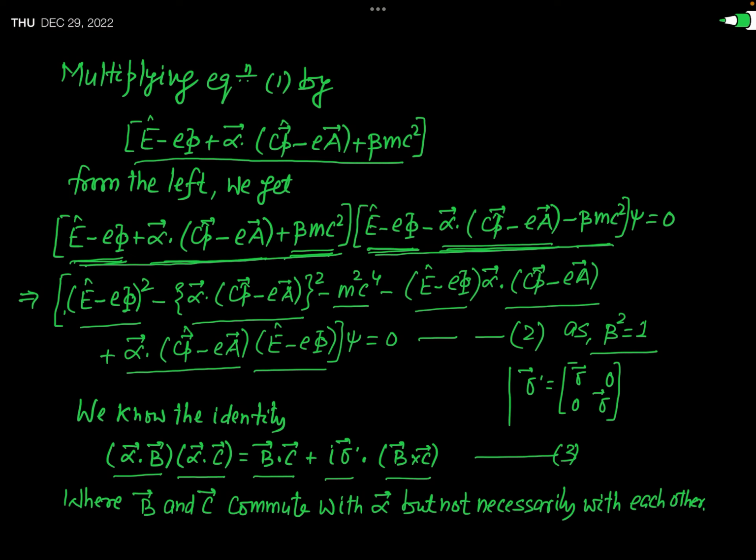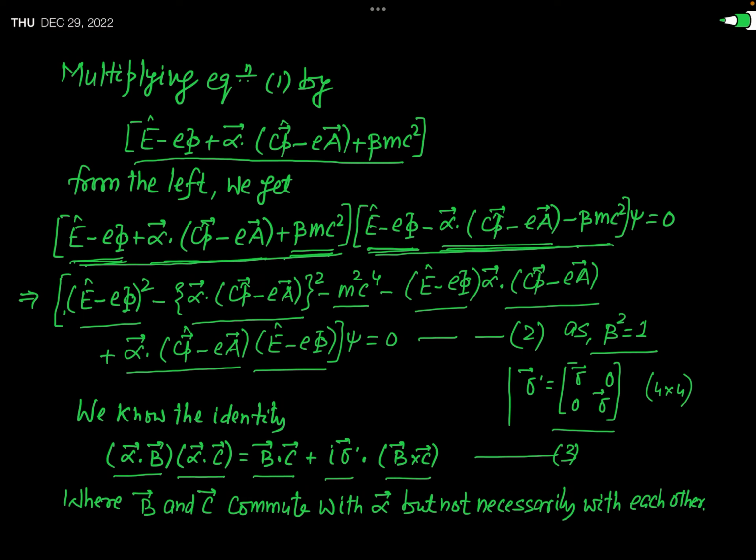This σ' is equal to a 4 by 4 matrix, because σ here is the Pauli spin matrices, which are 2 by 2. So each element in this is actually a 2 by 2 matrix, so this is a 4 by 4 matrix. Okay, and I think you can remember this result because I have discussed it in great detail in my first lecture, on the illustrative example on Dirac matrices. Okay.